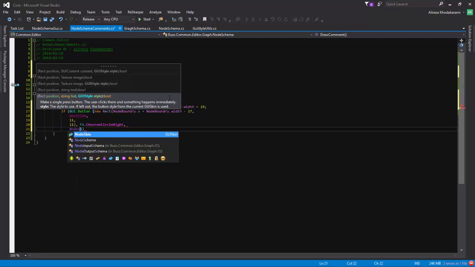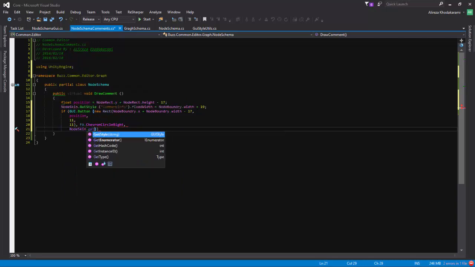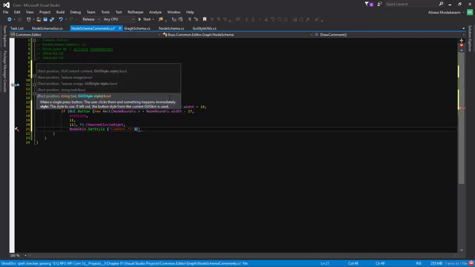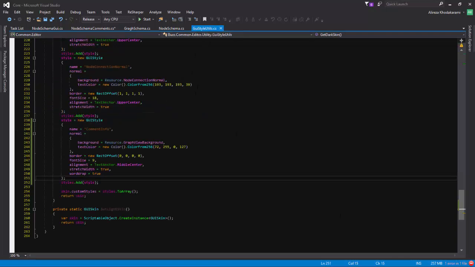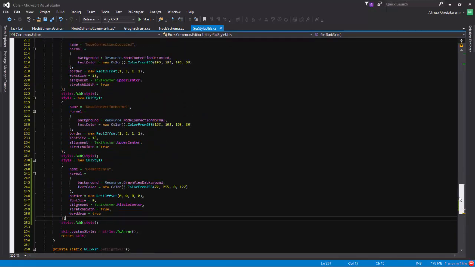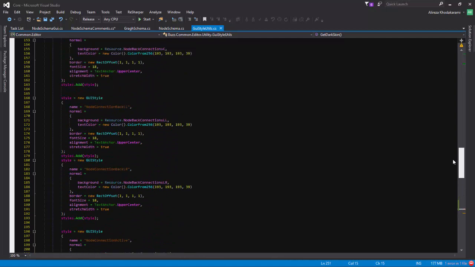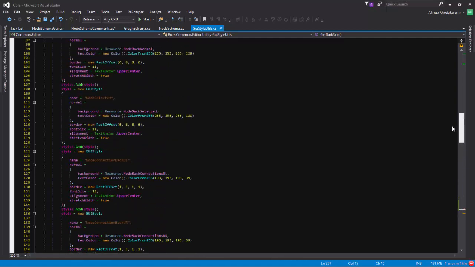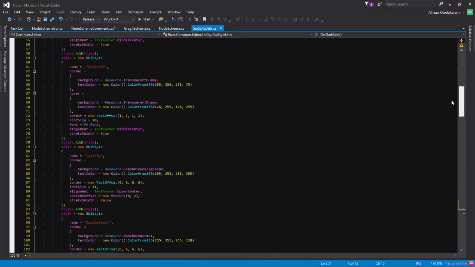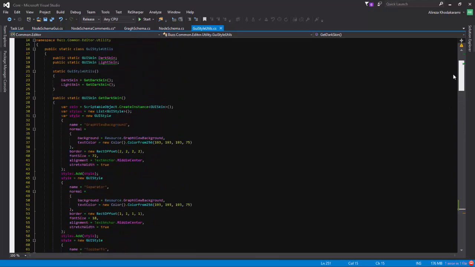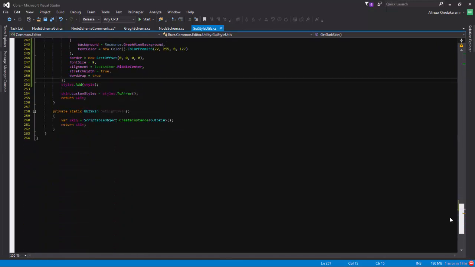So node skin dot get style of comment dot FA, and I'm not sure if I have it right now, so I need to check it. And I don't think I have anything related to comment. No. So I need to add another one.